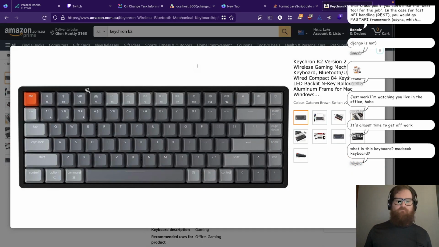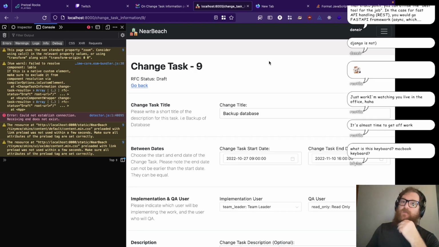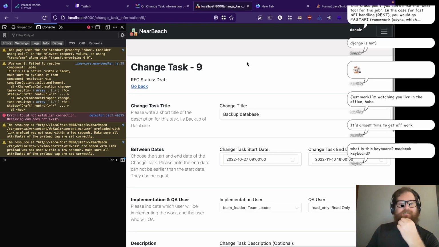So yeah, pretty simple. I have a smaller compacted version of this, but I'm not the biggest fan of the smaller compacted version just because that top row, this I use quite often, and they've squished it into here, and there's like 2 function keys. It's just fiddly. That's personal preference though. So yeah, that's what I'm using. Yeah, I like my keyboard. It works. I've only got 3 mechanical keyboards.